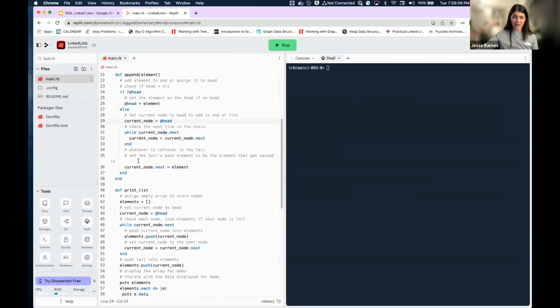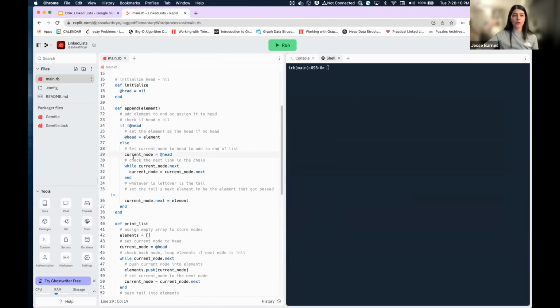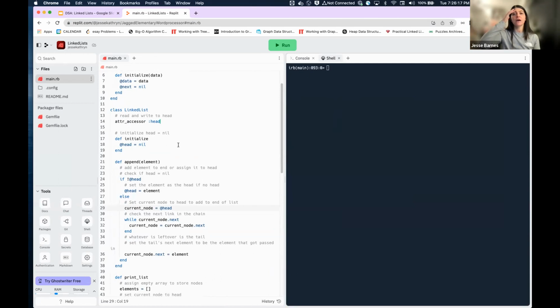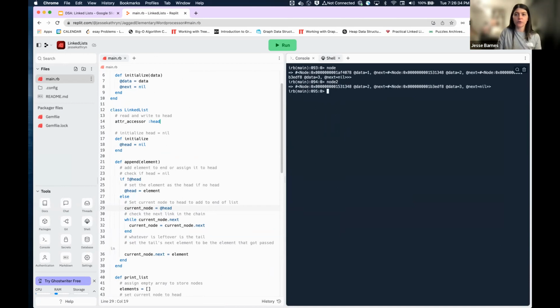So hopefully that helps demonstrate, and hopefully it helps you visualize what this node class that we're creating is. What does our node look like, right? Here's our node 2, and here's our node 3.